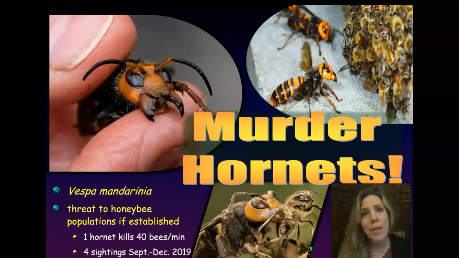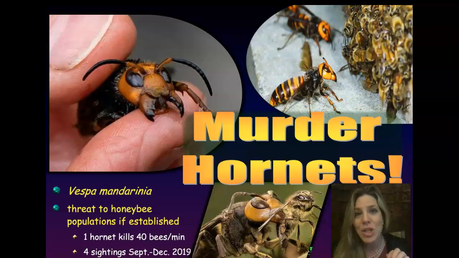Now, while they're a big threat to honeybees in America, in their native Japan there is a different species of honeybee, the Japanese honeybee, which has a very interesting adaptation to combat these guys. They'll sit at their nest, and if they detect the pheromone of a murder hornet approaching, they'll all get together and surround the entrance of their hive, and they wait for the hornet to approach.